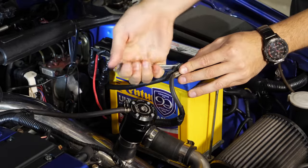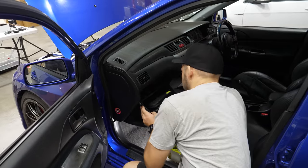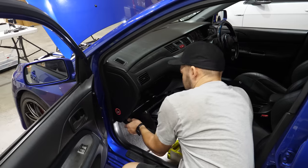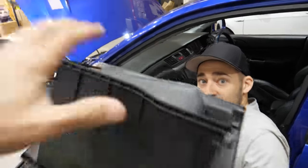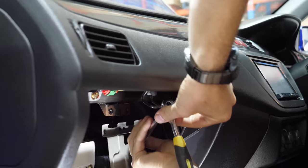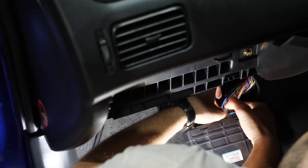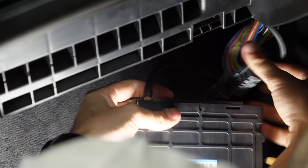By breakfast tomorrow. First up, it's negative strap off the battery and then I can remove the glove box and unplug the existing ECU. We'll be using all the existing wiring and then running a few more wires through the firewall to run our extra equipment.